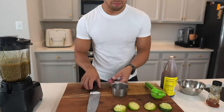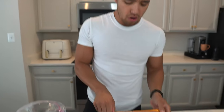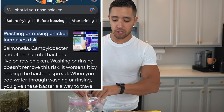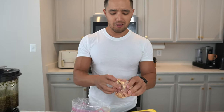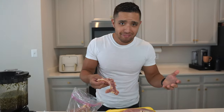There it is — the marinade. Let's get it on the chicken. You can throw the lime peels in the mix too. I'm using good old-fashioned boneless, skinless chicken thighs and we're going to throw them on the smoker later today. I see in comments constantly on food videos people saying 'why don't you rinse your chicken?' You don't need to rinse your chicken — it's actually a bad idea because it splatters chicken juice and bacteria all over your sink and kitchen. The bacteria on the chicken is going to cook out; bacteria dies at 140 to 165 degrees, and that's the cooking temperature of chicken.